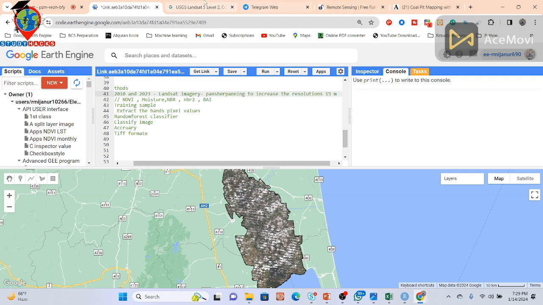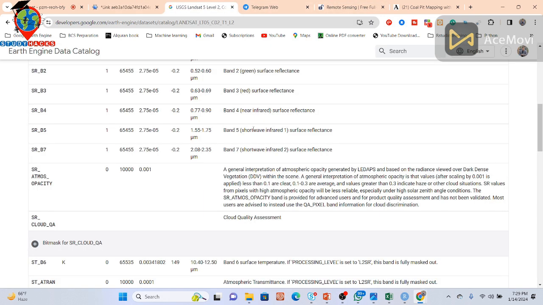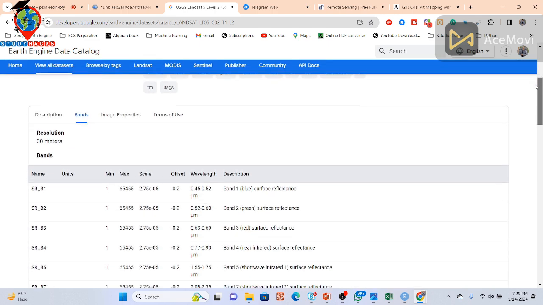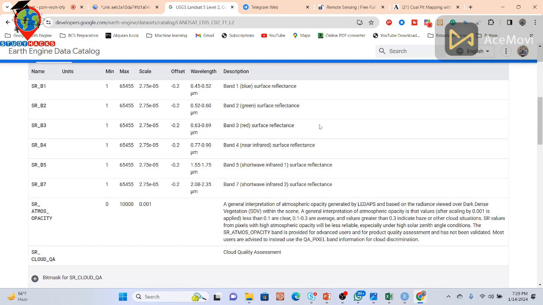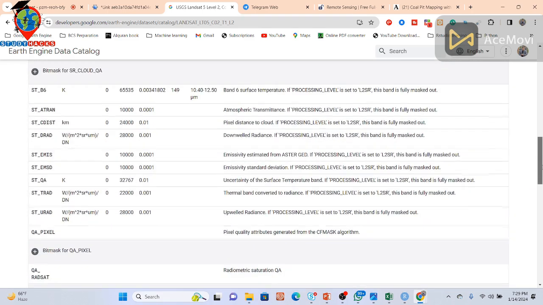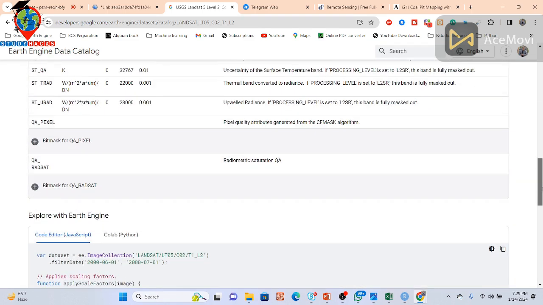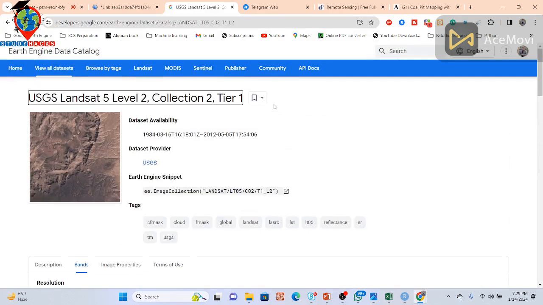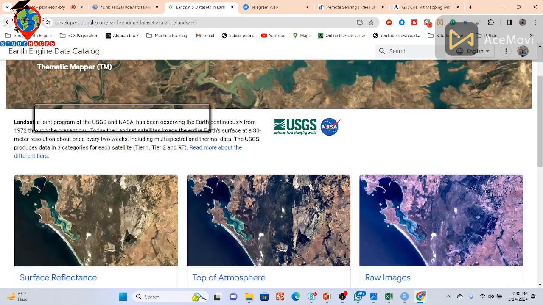For pan sharpening we need one band, called the panchromatic band. So first of all check whether it's available or not here for Landsat 5. Blue, green, red, near infrared... I think here there is no panchromatic band for Landsat 5. Let's check about Landsat 7.